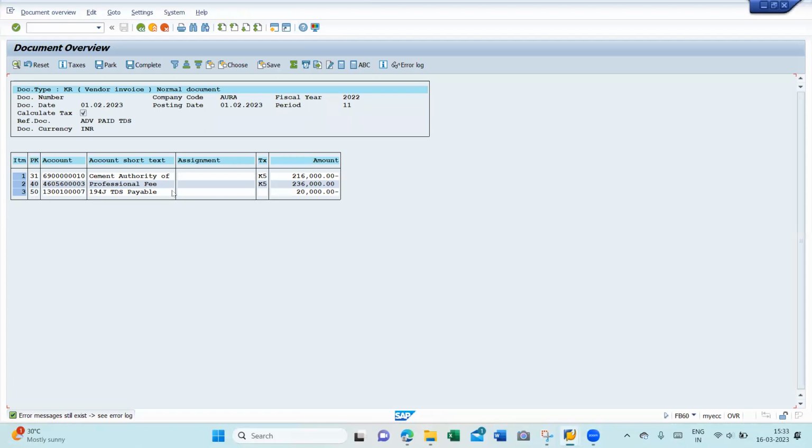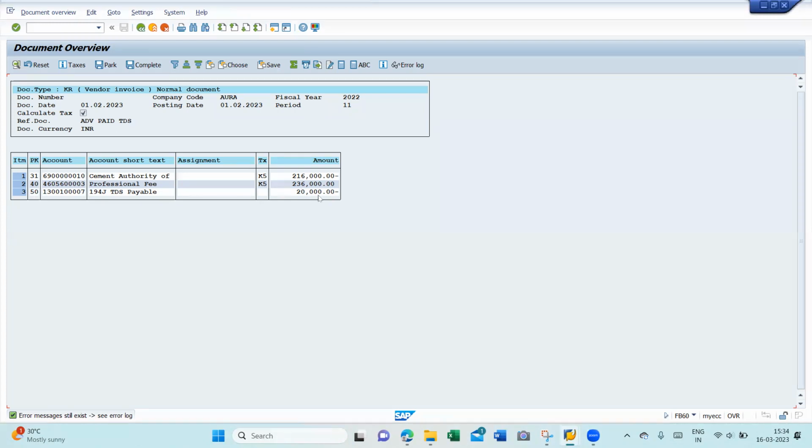So whenever you select no input tax codes, that particular GST will automatically get added to the expense GL, whichever is being selected. But TDS on GST is not applicable. Always it is on 2,00,000.